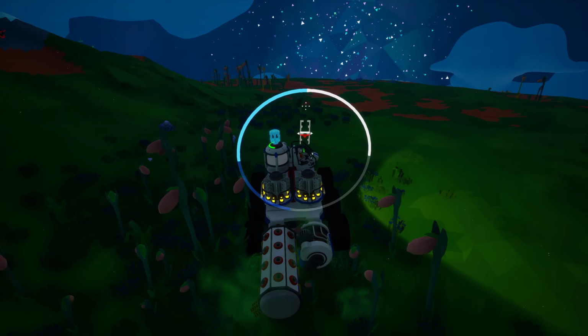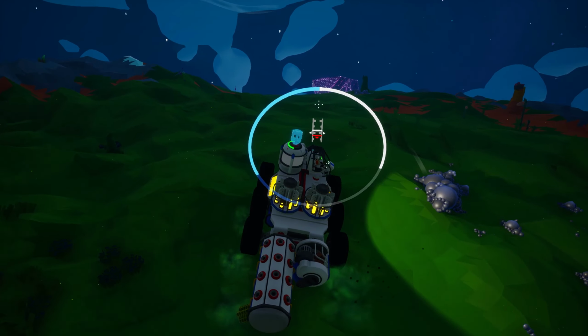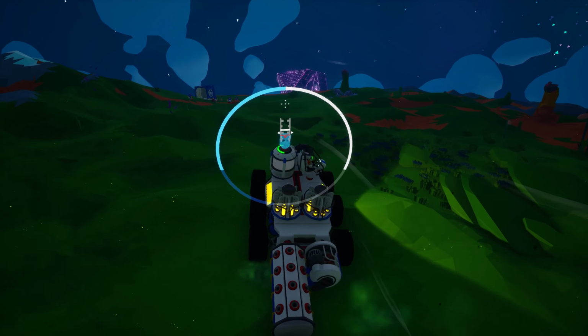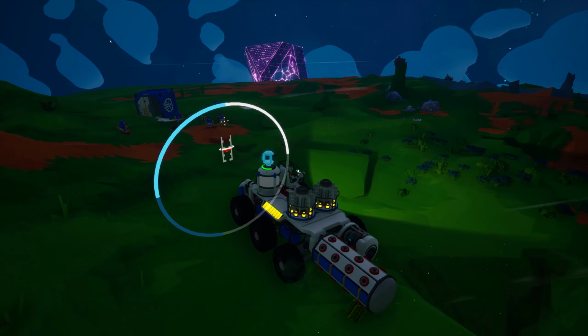I'm just going to go round this hill rather than dig through it, because there's no need to. And there we go. Look, accidentally, just trying to find the equator, we found one of the gateway chambers. So we'll just make our way over to that.